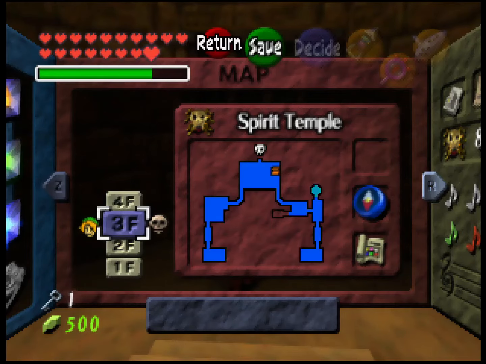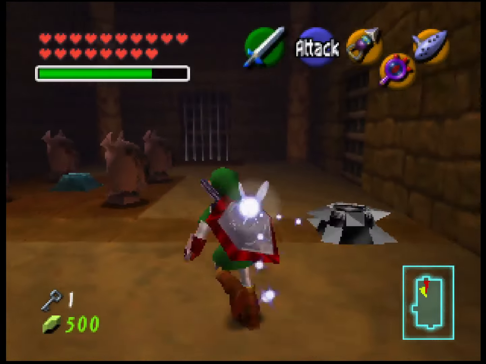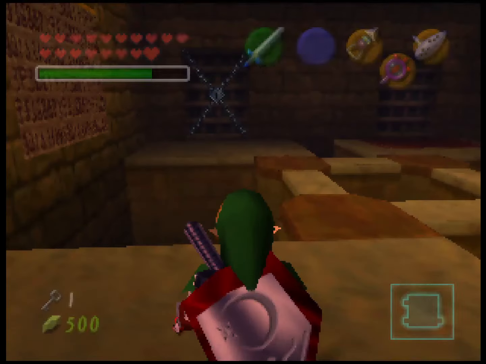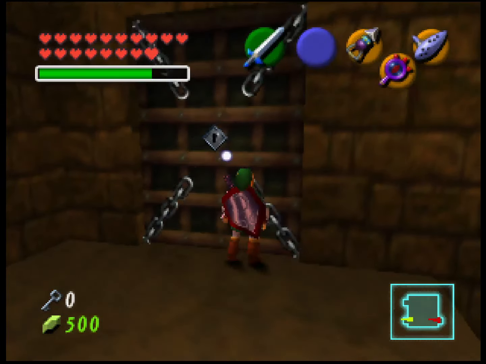Oh, I've been through most of the dungeon, so that's the way up, clearly. So from here I need to exit. Oh, right, I needed a key for that, of course. And yeah, okay, I see the dependency chain, this makes sense.